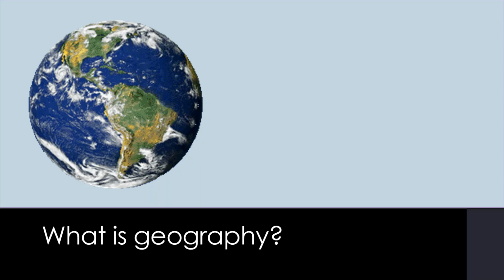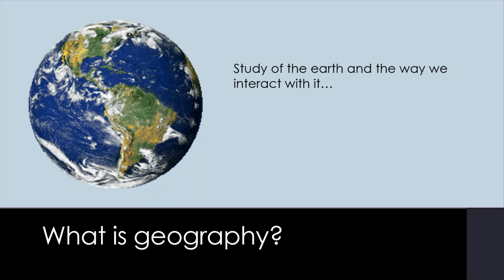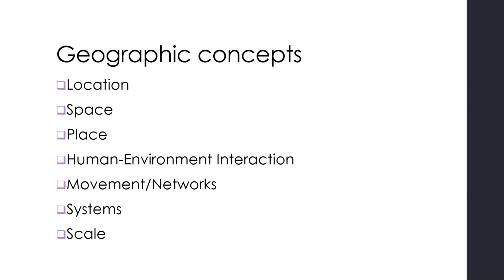And so now I'm just going to take a couple of minutes to talk about what is geography anyways. Most people, when they hear geography, they think of maps. But geography is actually the study of the Earth and the way we interact with it, and much, much more. We do use maps. We love maps, but it's a lot more than that.